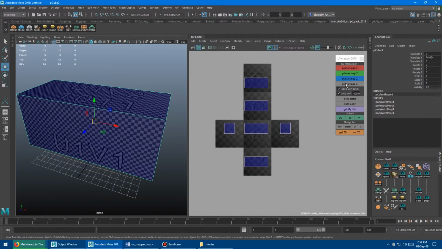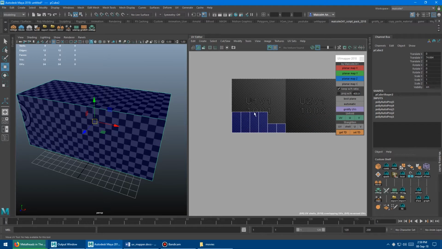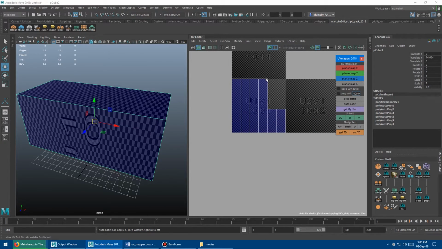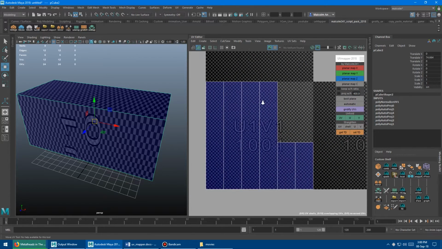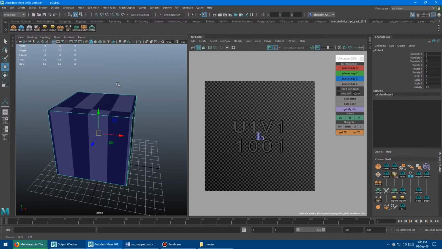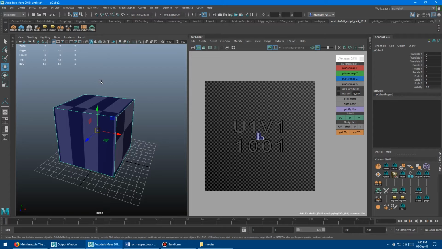Again, these modifiers do the same thing. If you turn that off and do the automatic, you get this. You get the 0 to 1 with the keep width height. And if you turn that off and do the same thing, it'll stretch it into the 0 to 1 space, which can be handy for certain situations. And then I want to show you a kind of bug that I fixed that you can't actually do through the Maya standard interface. So this is pretty cool.